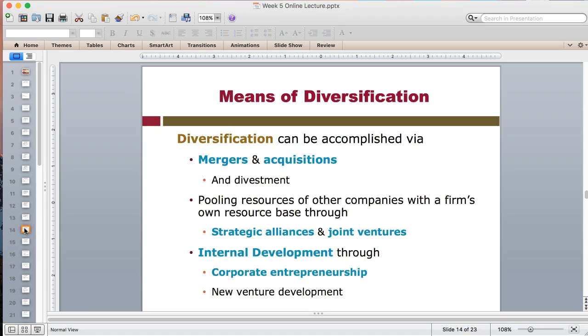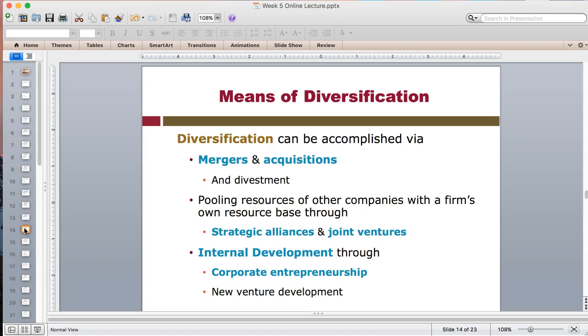So basically, just to summarize, when you look at diversification, again, you want to go back to think about, why am I doing this? Are there opportunities that I need to take advantage of? Are there threats that I need to fend off? Are there weaknesses that I need to shore up? And you can think about buying a company that is your competitor to get bigger and get economies of scope and scale. That will help you with the Porter's competitive industry or competitive environment assessment if you're having issues.